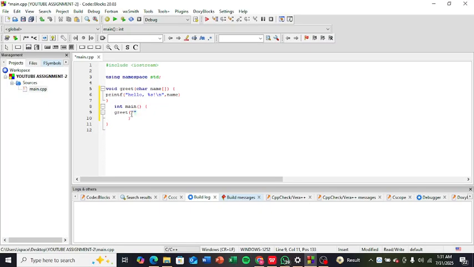Curly braces, and then let's find the name. Let's see Amma. Let's end the line. We didn't end the line here, so make sure you end the line, else you have an error.